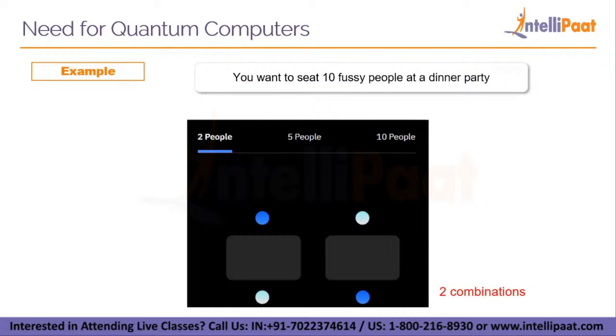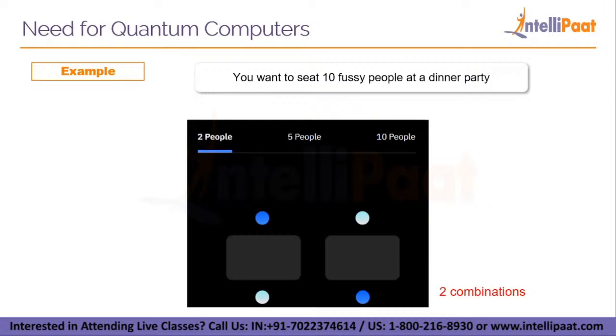This is a classic seating arrangement problem, and the number of combinations in which two people can be seated around a table is 2. From the image below, you can see the blue guy will sit on the top and the white guy at the bottom, and one more combination is the white guy on the top and the blue guy at the bottom.